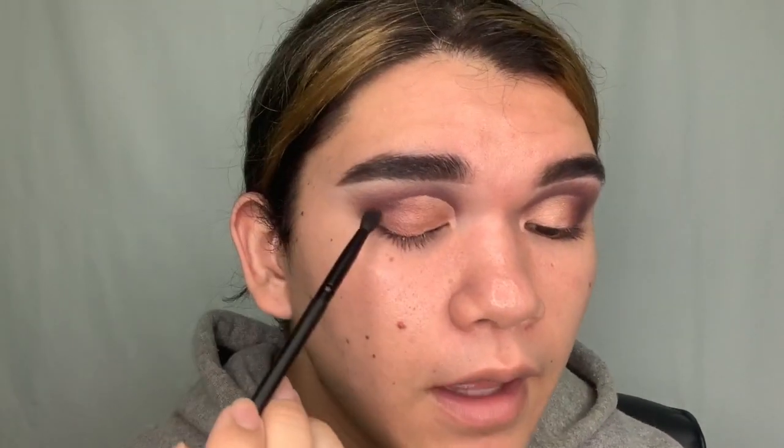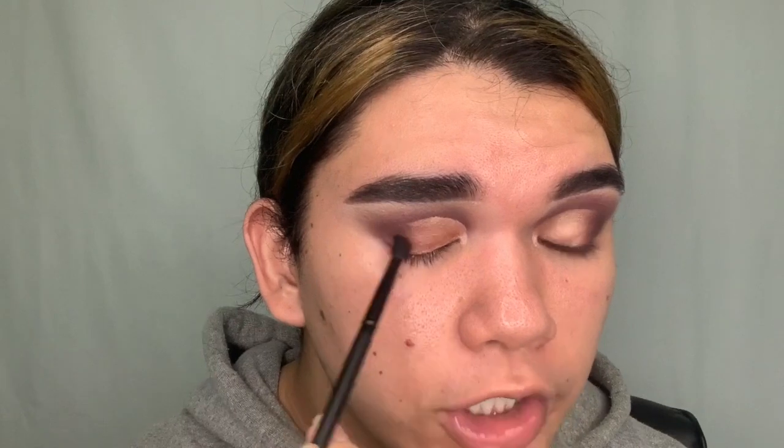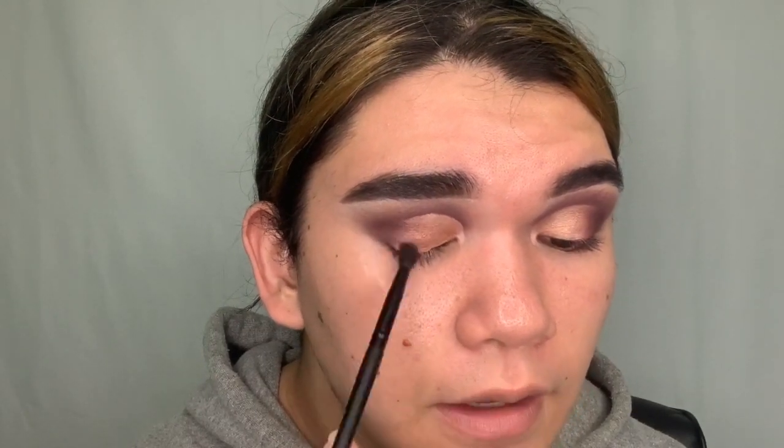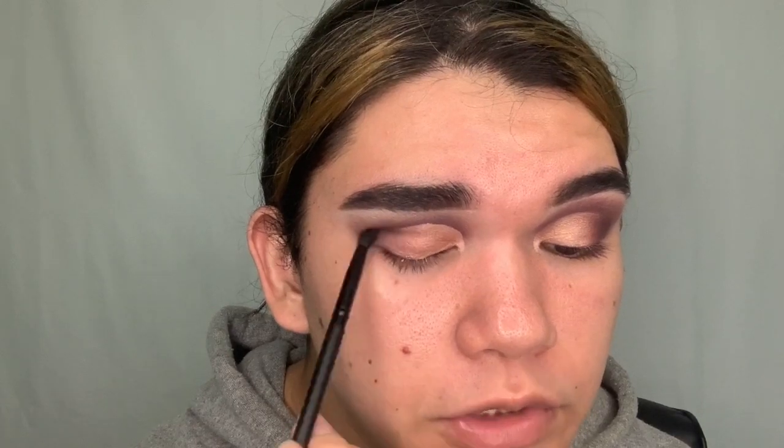And then I take that smaller brush that I used for the crease area, and then I'm going to blend in circular motions with that darkest shade that we took. And this is going to blend your lid colors into the rest of the eye look in the outer corner. Now you are done with your entire eye look. You can finish up with your liner, lashes, whatever you want to do, and then you can call it.